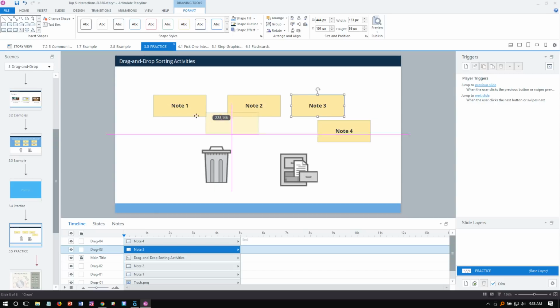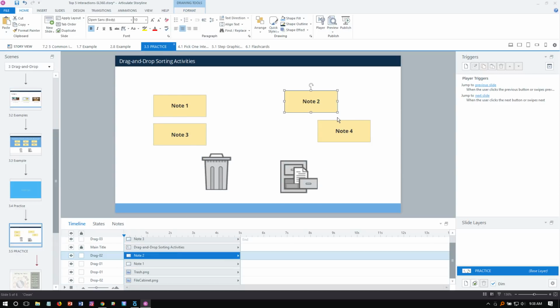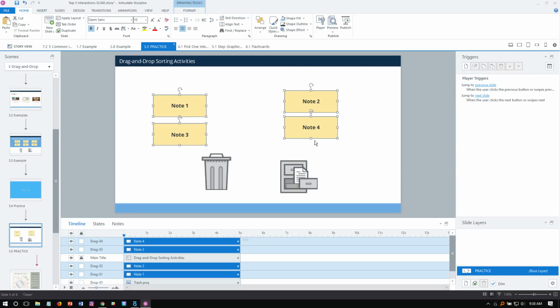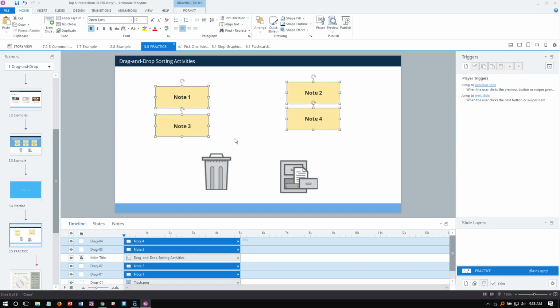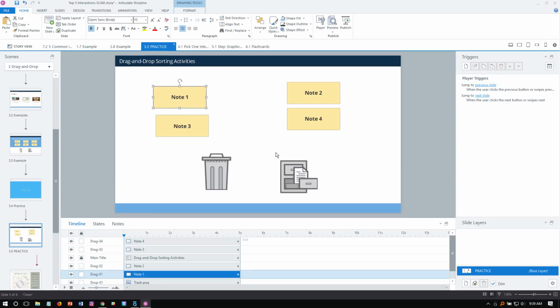Let's say we'll make the odd number ones go into the trash can, and then we'll make the even ones, we'll say, go into the keep it. So it doesn't really matter. At this point, I've got my interaction here. It's a fully custom interaction in that I've designed everything with a slide. I haven't had any constraints of a form or any other type of template, right? I can move these around. I can do a lot of different things with them.